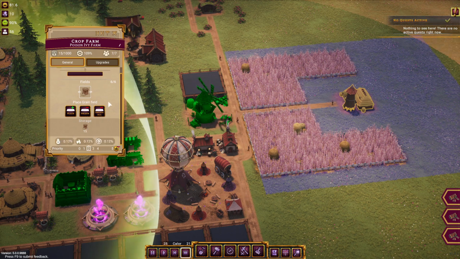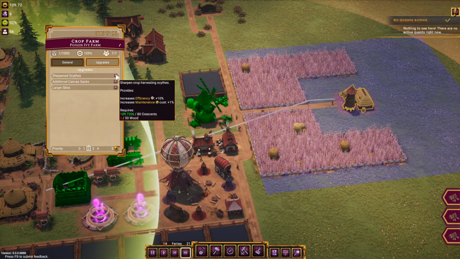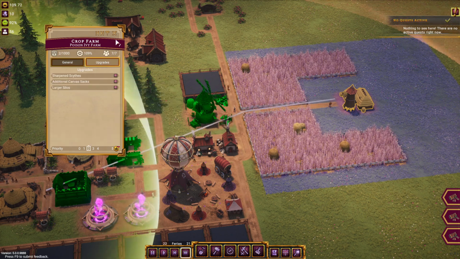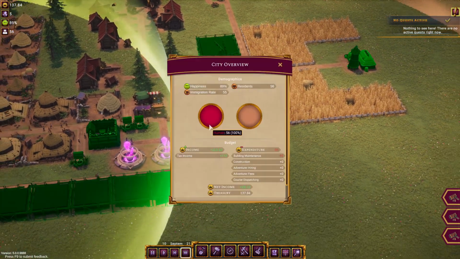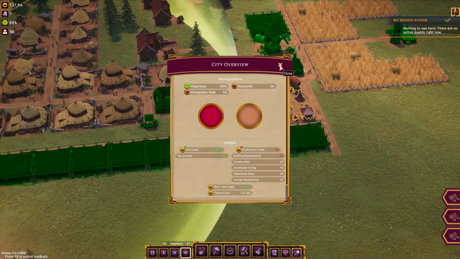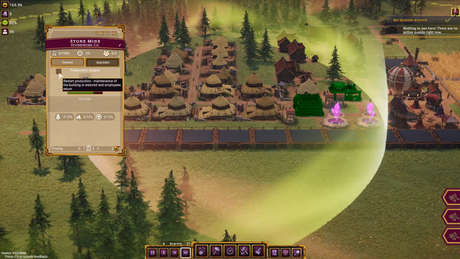Although we've got 7 people working in these fields here. An upgrade to the fields would be nice. Larger silos. Nope. That doesn't even matter. Slightly. Building maintenance is minus 85. That's fine. That's still very much within the realm of okayness.